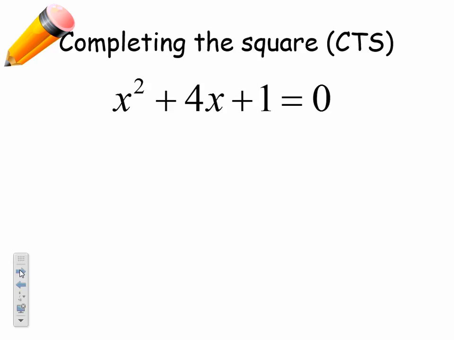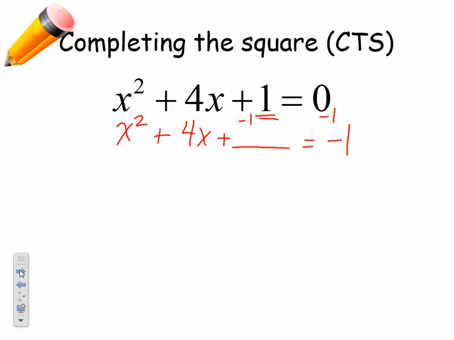So the first step in my process is going to be to go ahead and create a space for the blank. Right now there's a 1 right here. I don't want him here. I'm going to go ahead and subtract him away. And then I'll have x squared plus 4x plus room for the blank, and over here negative 1. So this looks similar to what we were doing visually back on that last video. So if I had to fill in the blank, what number would I use to fill it in?